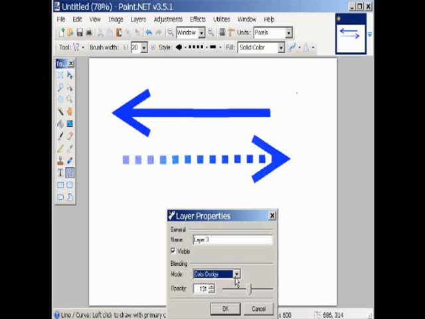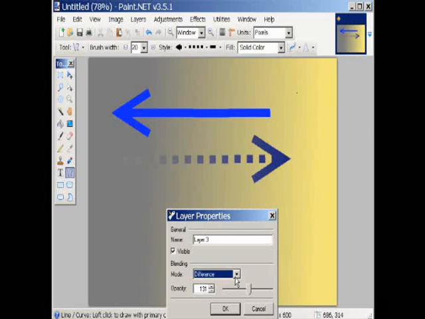Now you can do color dodge. Now you notice the color dodge added a blue and a purple. And you will notice the reflection changed the colors as well. Each of these particular things is going to have an effect. Please play with these. Please get to know these. The more you understand about the effects that you're having within the layer properties, and the properties on each layer of the canvas, the more they are going to dramatically affect the outcome.